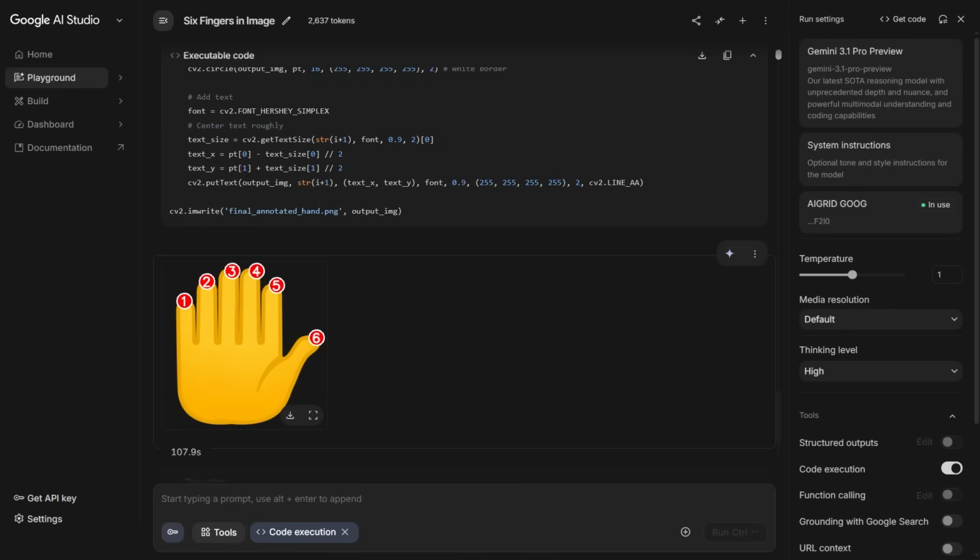Now, of course, this doesn't mean that it's never going to hallucinate, but the point is that with Gemini 3.1 Pro Preview, and if you add code execution on in the AI Studio, you're basically going to get a 10 to maybe even 12% boost, depending on which reasoning task you're doing. Remember, Gemini 3.1 is state of the art in terms of visual reasoning, okay? There is no other AI model that is better at visual reasoning from this standpoint. And when you add on the agentic reasoning, it just takes it to a completely other level.